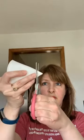First thing you're going to do is take a cup. If you are using a Dixie cup, I'm going to just be cutting off the bottom, but you could be poking a hole at the bottom of your cup. So you're just going to snip off the bottom of your cup. It only needs to be a big enough opening for a pencil to fit through, so it doesn't need to be very big. So that's step 1, is just to snip off that bottom.